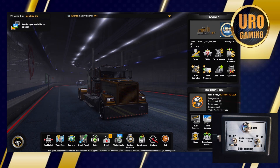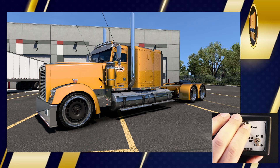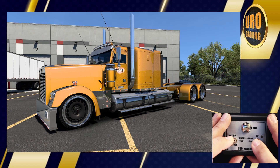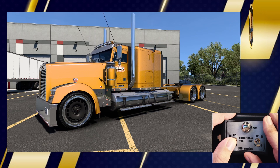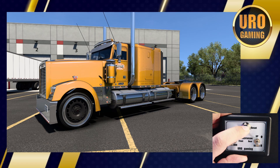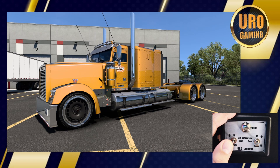Let's head into the game. We've got our truck here. Press the reset button to get things to where they should be. Now we can go down on the front, down on the back, all the way up in the front, all the way up in the back, and then if we press the reset button it's going to go back to the default height — right in the middle of all the way up and all the way down.